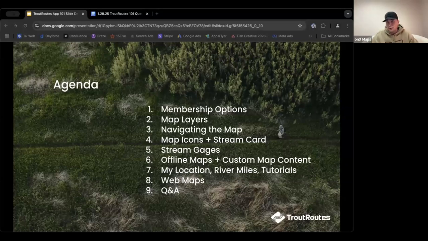And then web maps. We'll jump over to the web map and explore some of the ins and outs of that. It does mimic the mobile version pretty much, but we'll cover a few of the intricacies there and make sure everybody is aware that there are web maps. Sometimes we find users haven't even been utilizing those web maps. As we'll cover later, I personally love planning out my trip utilizing that bigger screen real estate. And then we'll jump into that Q&A.